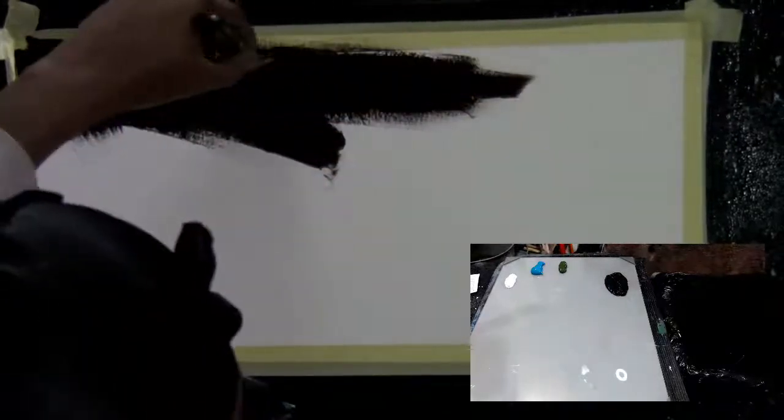We have a little titanium white, ultramarine blue, sap green, and some black. All right, we're going to just cover this up with black so that the ultramarine blue will kind of stand out nice and strong. So yeah, I'm starting right from the bare bones basic beginning here.